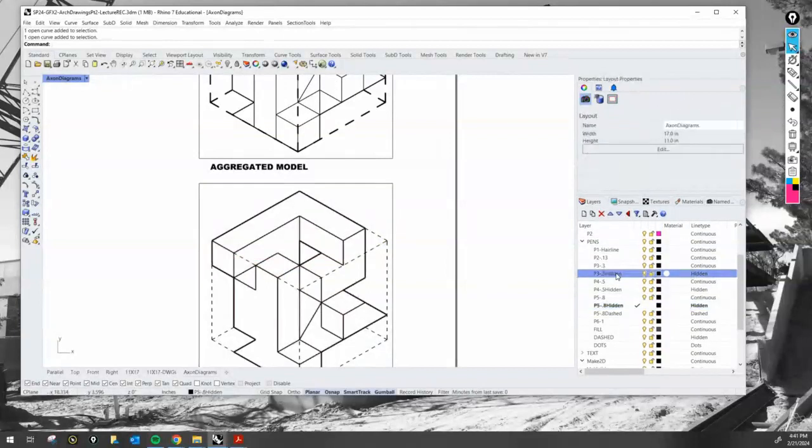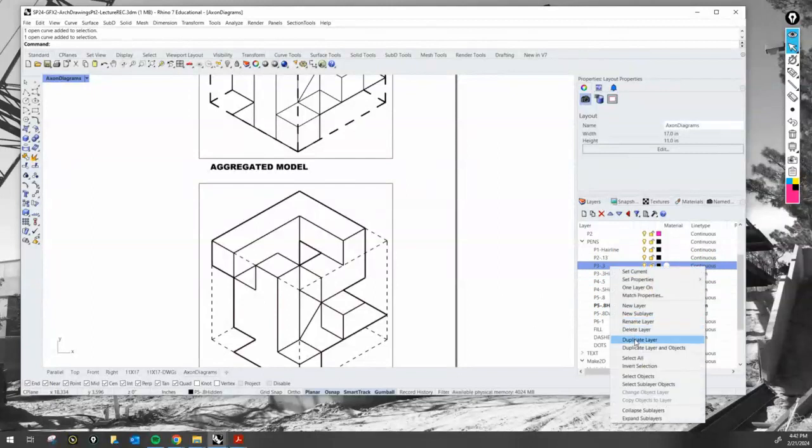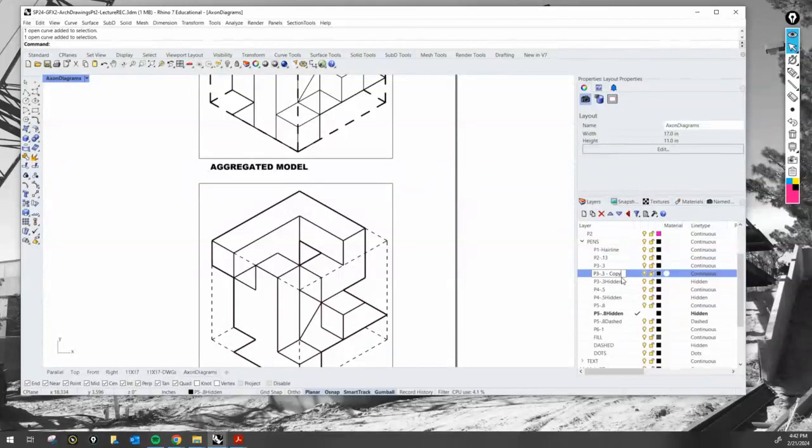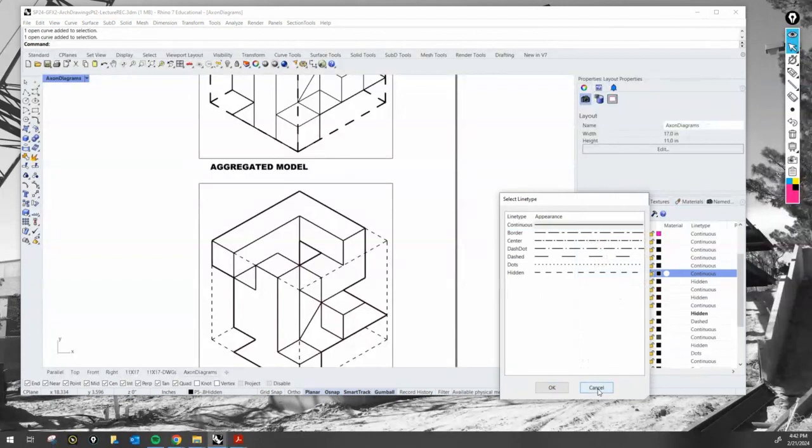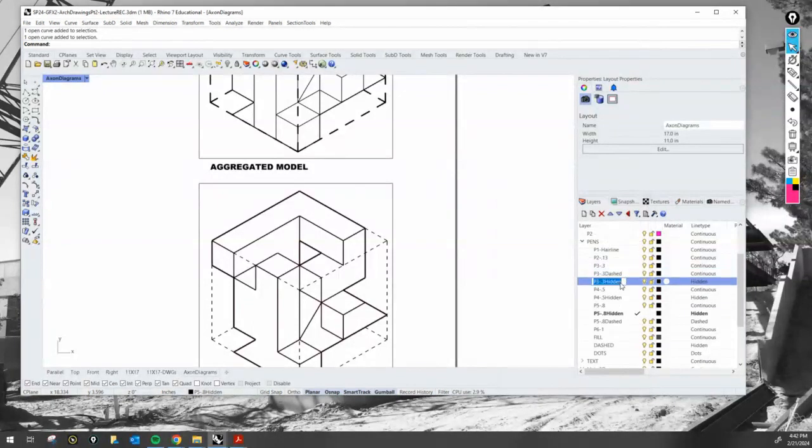So I don't think we have that layer yet, but again, I can duplicate this one. And again, I'll call this 0.3, so I have a hidden, then there should be a dash. All right. Why don't I just change this name right here? Dashed. Oops, except that it's not gonna let me because I already have one that's called that.